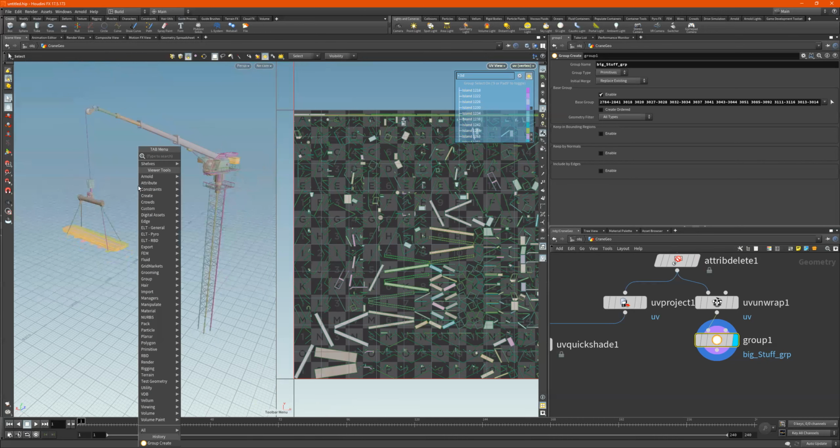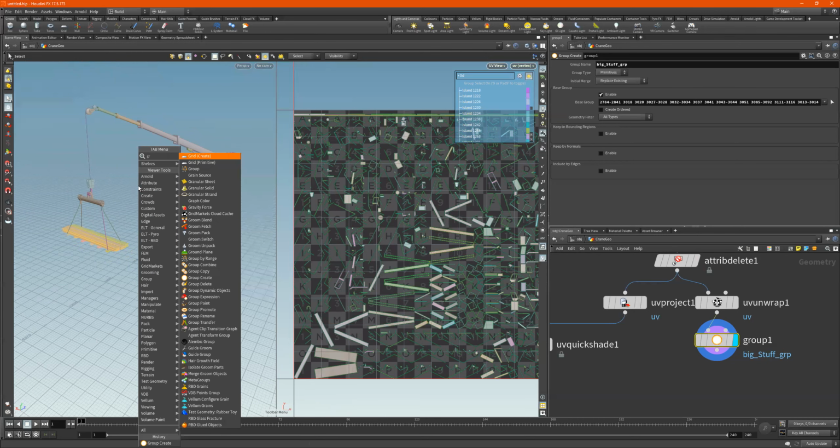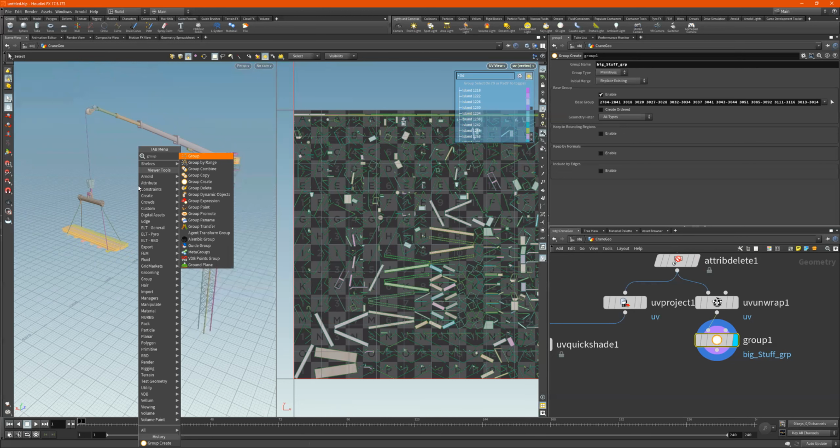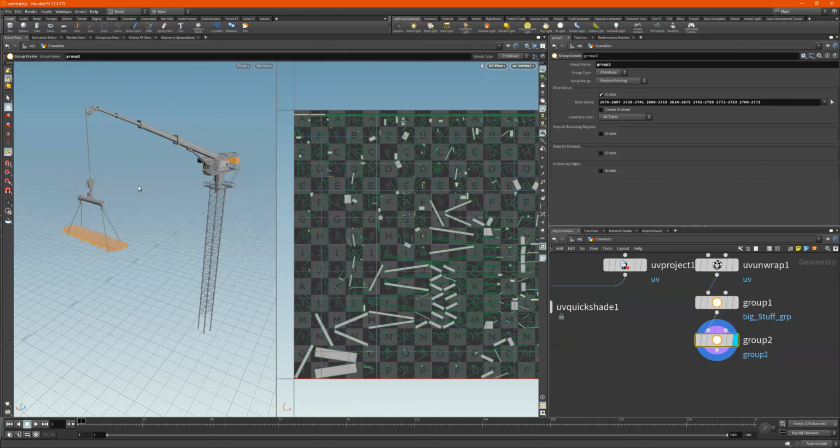So I'm gonna go tab, and I'm gonna do group create, enter. Same thing as I did before. So what I'm gonna do is, I'm just gonna copy this name and go Control V. Ooh, that did not work. I was trying to make it say big stuff group. Oh, and here's another thing, right?